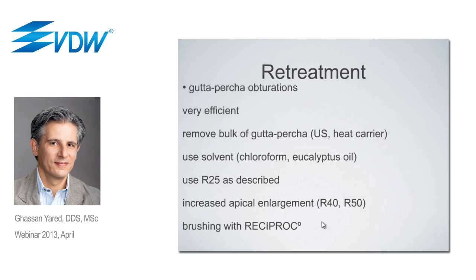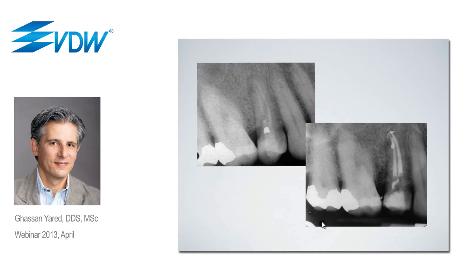Once you have the R25 at working length, you can place a number 45 very easily to working length. Don't forget that the R25 has an 8% taper. The 45 instrument has only a 2% taper. So you can go directly from the R25 to a size 45 hand file. It will also be even easier to go from the R25 to the R40 or directly to the R50. And again, the Reciproc instrument can be used in a brushing motion.